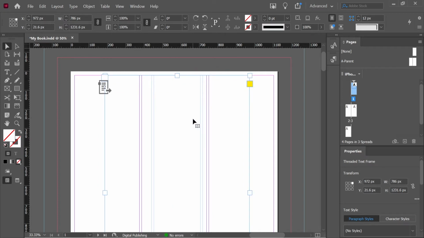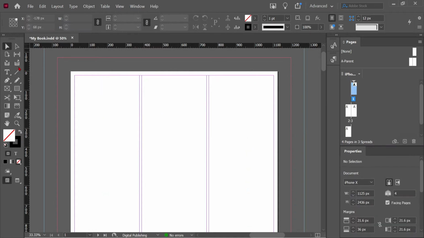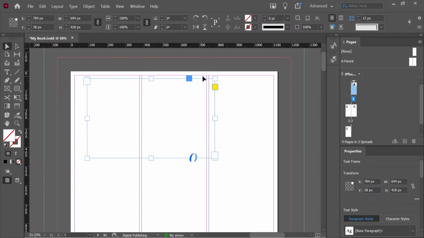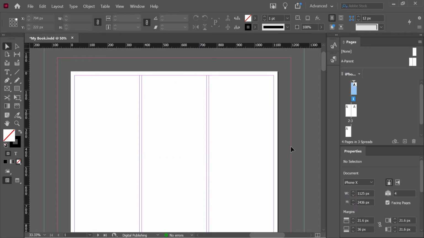Now let me just remove it. I just created it for your learning. We can create one whenever we want to. Just let me delete it. There you go. We can make a text frame whenever we want by selecting the type tool and dragging like this, right? We will talk about it a bit later. Just hit the delete button for now.